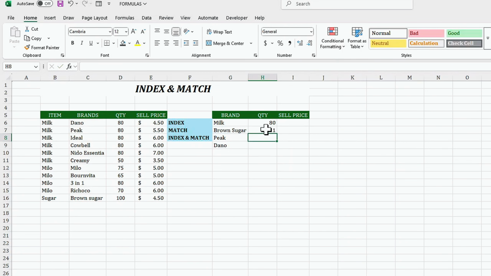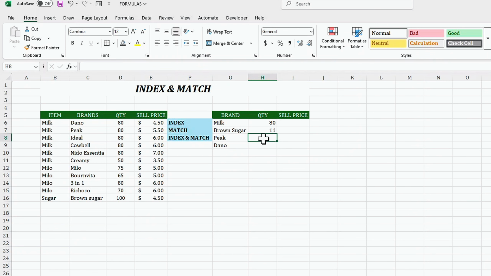So what exactly appeared? Let's go through our brands: 1, 2, 3, 4, 5, 6, 7, 8, 9, 10, 11. So it just gave us the position or the row number where our brown sugar is found. Unlike the index function that returns a certain data that you want, like the quantity, or probably the sell price, the match function returns the actual position of the very data or value you are looking for. So combining the index and match functions, you are able to reference and also bring out the very specific data you are looking for.